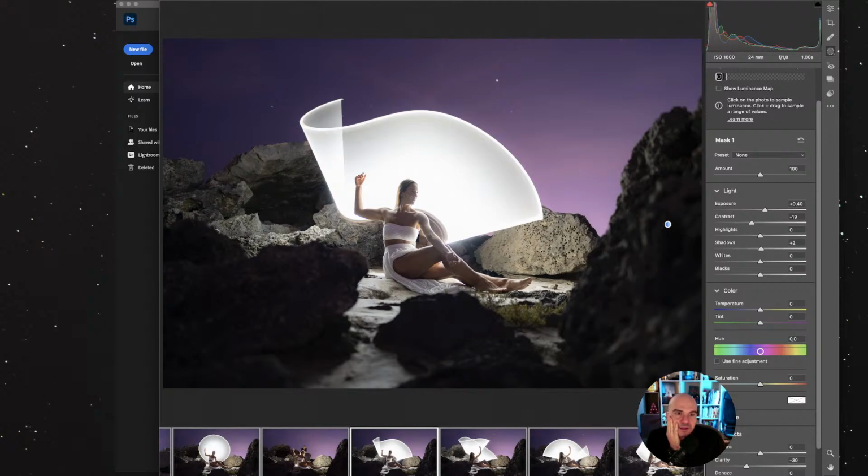Let's see before and after. It's not so visible, but it's visible. Okay, it's better than a kick in the back. It's not the best mask ever, but it's better than a kick.